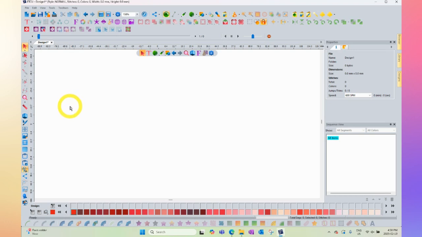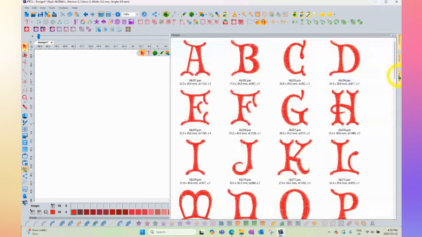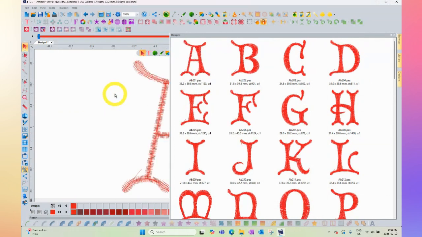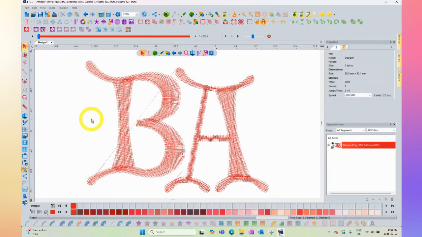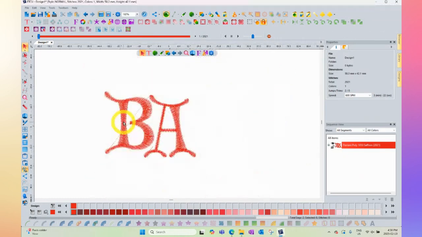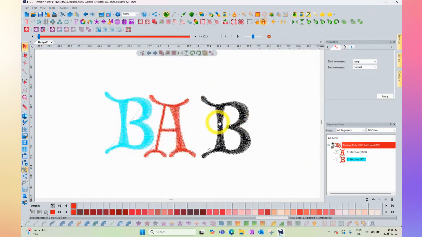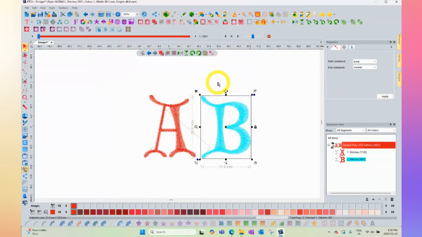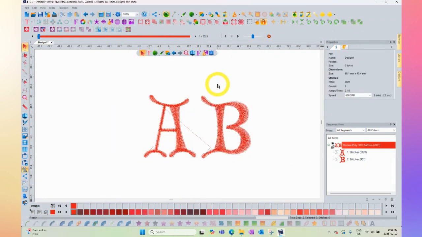And our topic for this week is about the font importer. And that is a tool that you're going to use when you have a collection of embroidery designs that are letters of the alphabet. If you use your designs tab to open the designs of the alphabet, the letters, you can create embroidery from letters into words. But it's much easier if you have designs that make up individual letters to use your font importer to create a font. And then you'll be able to type out the letters that you want for your font.